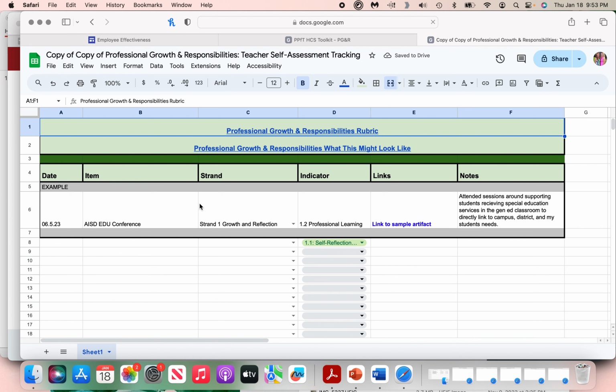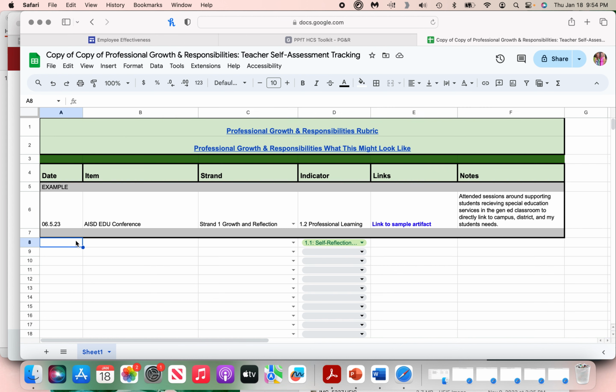So you'll have the date, which will serve as the documented date of the task that you conducted regarding the certain strand and indicator. So let's say on October 14th, I was at Brikerwoods, the strand. Let's say it's strand 1, self-reflection.